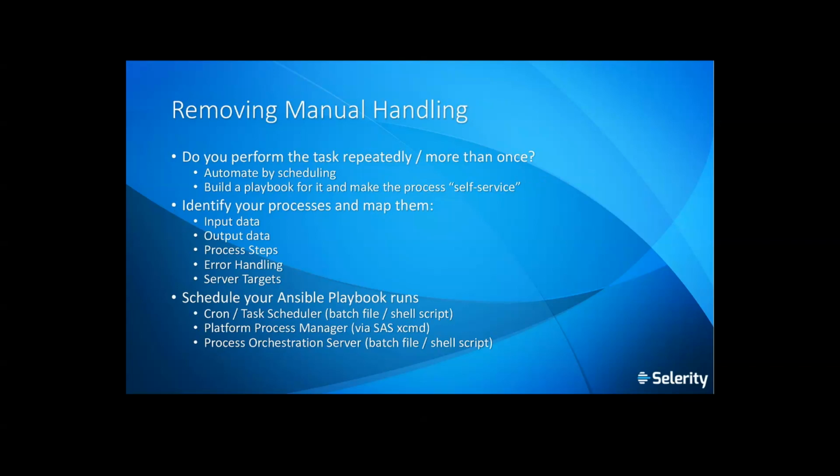So when you think about when you should automate and remove this manual handling, the key driver from my perspective is, do you perform that task repeatedly? Do you perform it more than once? If you perform it more than once, consider automation. There's no point doing the same thing again and again manually, because you leave yourself open to errors. It's mainly around errors.